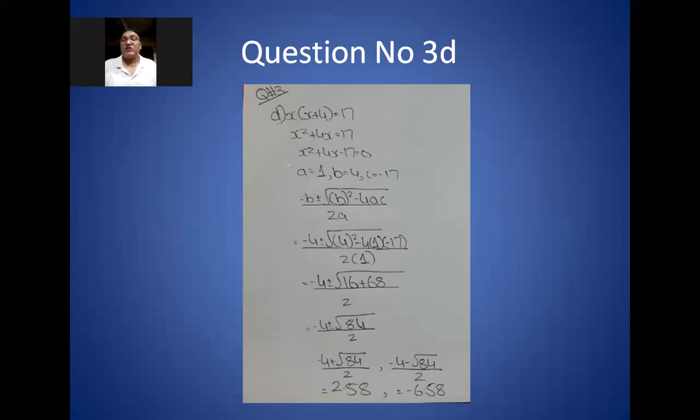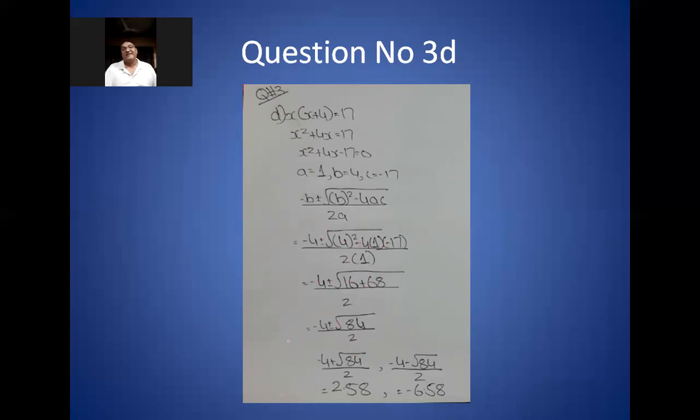So we will write the quadratic formula, that is minus b plus minus under root b squared minus 4ac, the whole thing divided by 2a. We will substitute the values of a, b, c in this formula. So here you can see I have written minus 4 plus minus under root 4 squared minus 4 into 1 into minus 17, the whole thing divided by 2 into 1. So you will have minus 4 plus minus under root 16. Minus minus will make it plus. So 4 into 17, that will be 68. The whole thing divided by 2. So minus 4 plus minus under root 84 divided by 2.